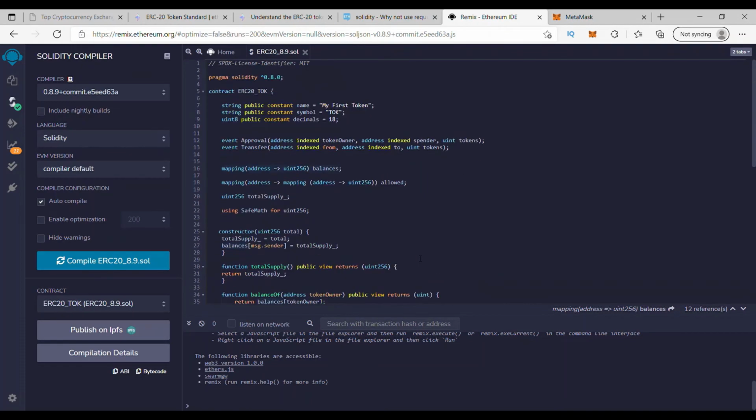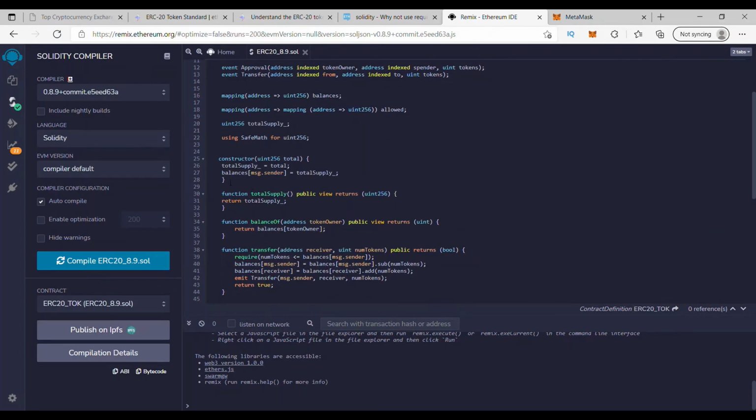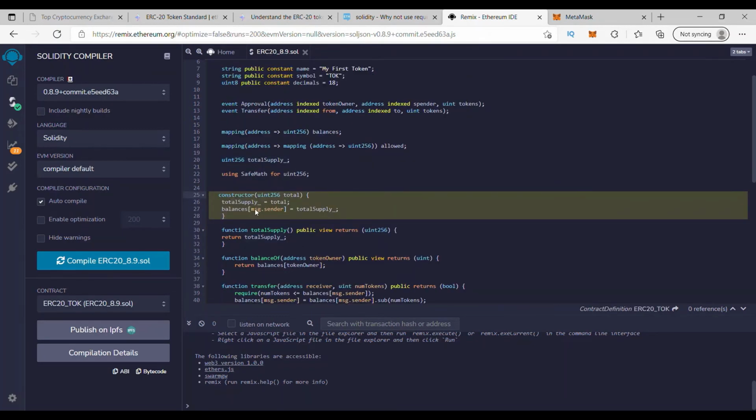Now in the contract, the first thing you have to understand is we have to define three things, which is the name of the contract, the token that we want to deploy, like TOK, which is similar to Ether, and the decimal points. Then the constructor. In the constructor we will initialize whatever is required to be initialized for this contract.